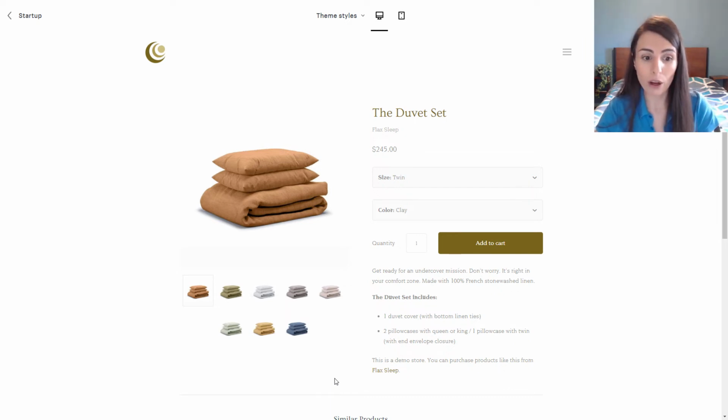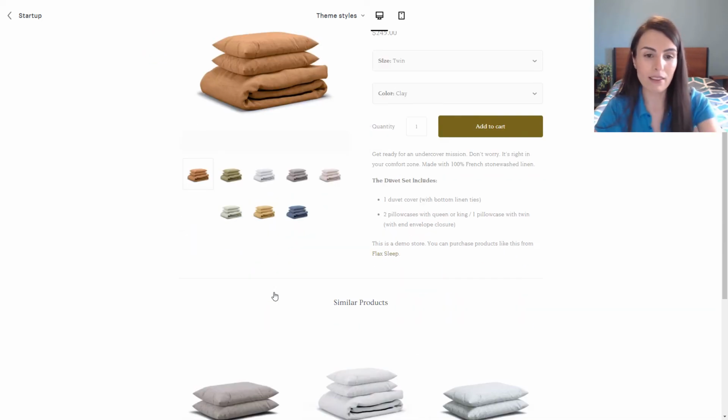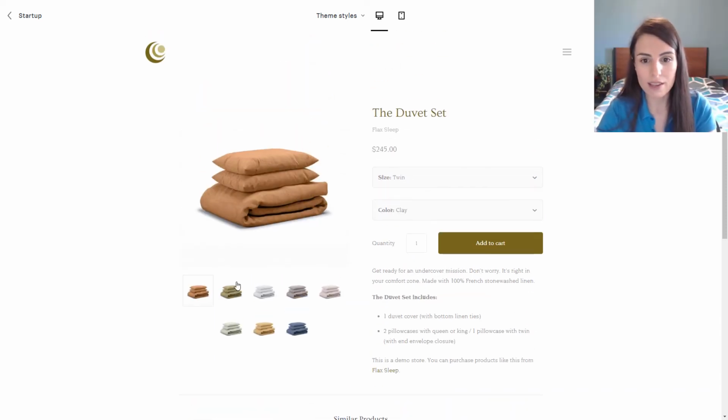So if I'm on the homepage, I saw, for example, the brown duvet and I went to it. Then when I'm in here, I changed my mind and decided to take the green one. I can directly choose from here. Okay, so this is something good. Having everything inside of one product page is very elegant and very organized, but also it's very good for conversion rate to be able to show the different variants inside of a collection page or inside of the home page. So this is a plus for this theme.